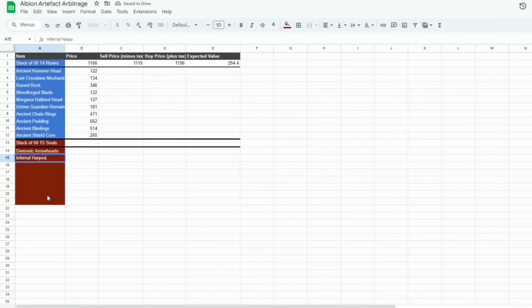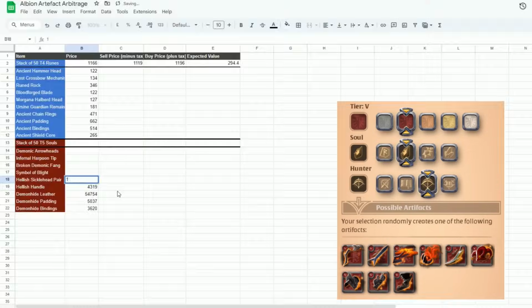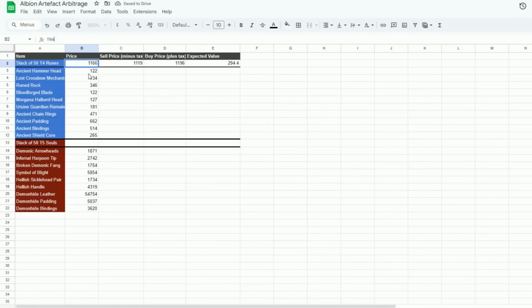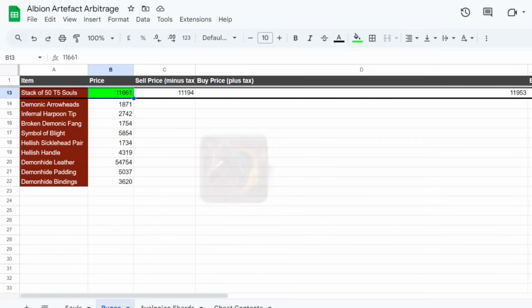This one you can see me setting up a spreadsheet for in the background, and I will call it Tier 5 Souls Ranger game. You can see it defined on the bottom right. The process is the same, I just copy all the possible values, and already you can see that the results are a bit more interesting. A stack of 50 tier 5 souls costs 11,000 silver. This is again more than every artifact that this can create, except Demon Hide Leather, which is very expensive. So playing this game has a big chance of losing money, but there is a 1 in 9 chance of generating Demon Hide Leather, which would be a big win.